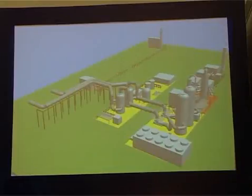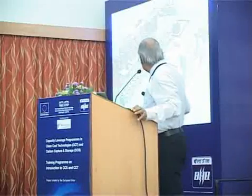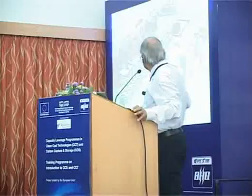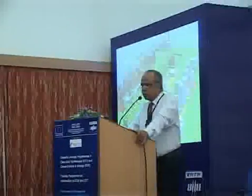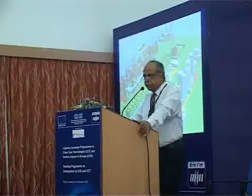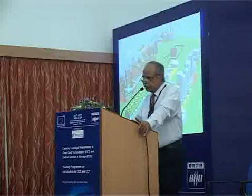This gives an idea what are the new pieces of equipment. This is one new piece of equipment, and here there is one new piece of equipment. This is a steam turbine, this is HRSG, and these are the stacks. If you see from the power plant, these HRSGs are operating, and these HRSGs have a provision of duct firing. And normally, duct firing is zero, there is no CCS. When you put up CCS with some duct firing, it can provide you the sufficient steam and sufficient power.